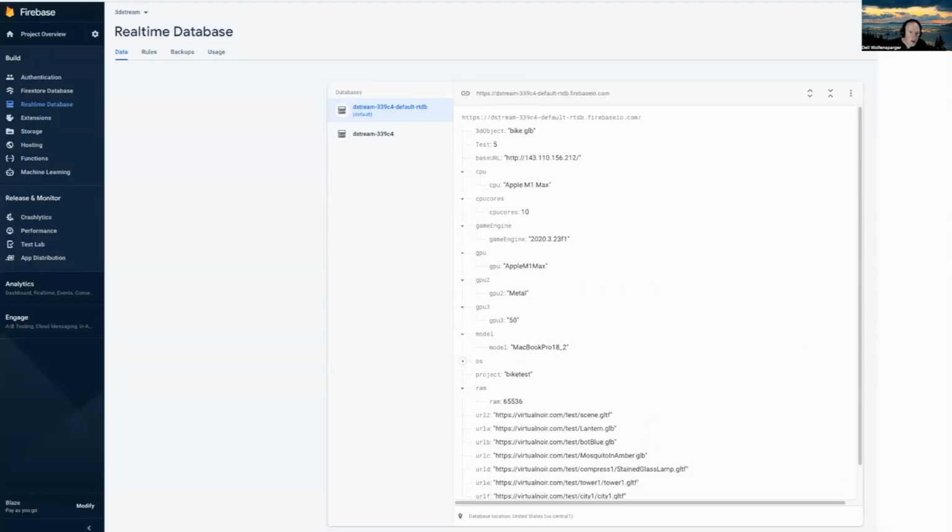What we're looking at here is the content management system for the Firebase NoSQL database. And if you'll notice, this is the information we're gathering upon the initial launch of the application. So in this case, it was an Apple laptop, M1 Max chip. We were using the Unity game engine, and these are all the parameters that we needed to know. And what you see down below are the actual URLs for accessing the files directly from the network orchestrator, which is sending us to the CDN to get the correct URL for the asset.